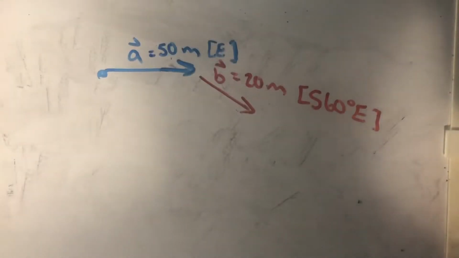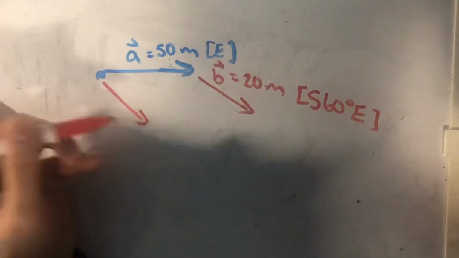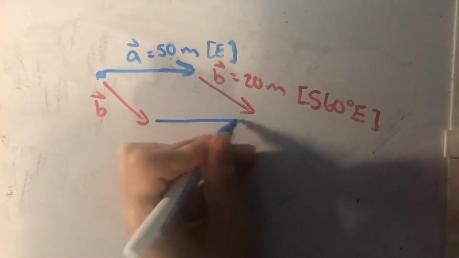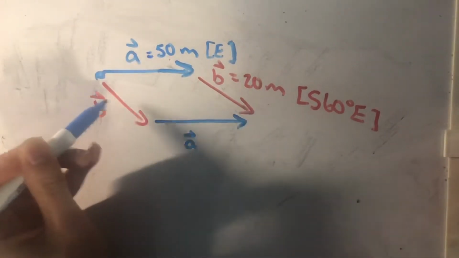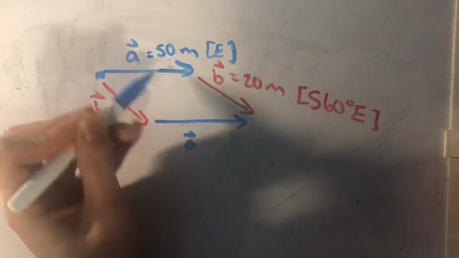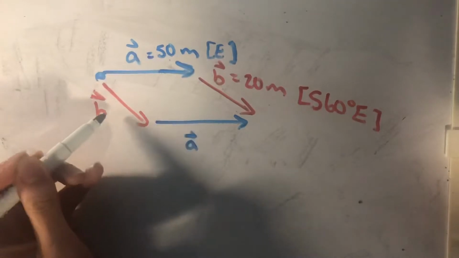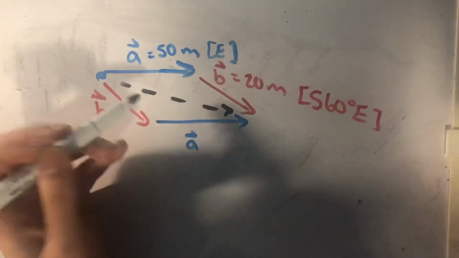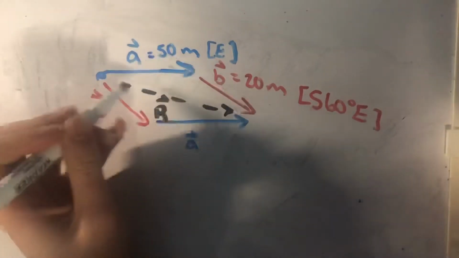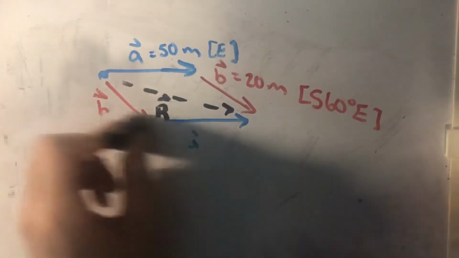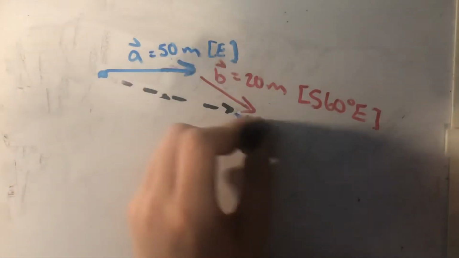Another way to communicate this same idea is by using the parallelogram method, where I'm just going to make a parallelogram with the vectors I have. So I'm going to have this B opposite to the B I have over here, and this A opposite to the A I have over here. And then this helps show me that A plus B is the same as B plus A in this case. And the resultant here will be the same as the other method, where we put it tip to tail. So I'm just going to erase this part of the parallelogram for now, because I want to focus in on the angles for a second.